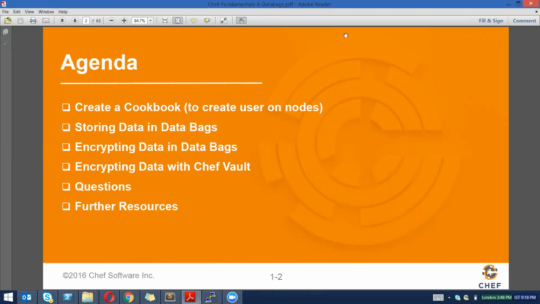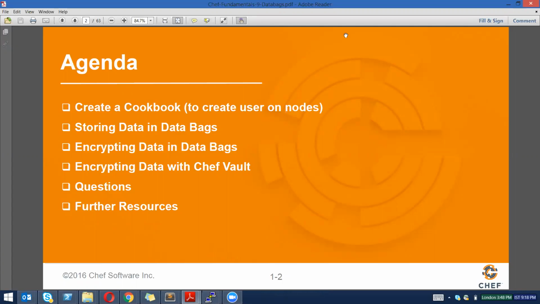Say, for example, when you're writing a recipe and you need to provide the ID and the password for a particular thing. Say, for example, you have VMware or F5, which you need to automate. So when you're writing the recipe, you need to authenticate as well, right? So as part of the authentication process, you either need to provide the user ID and password, or you need to provide the SSH key of that particular server.